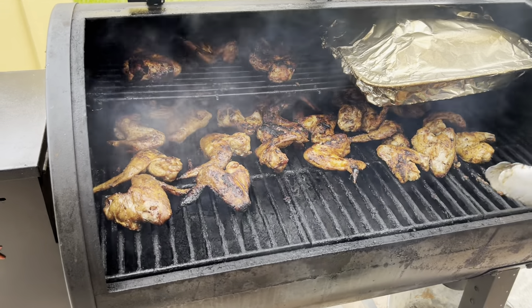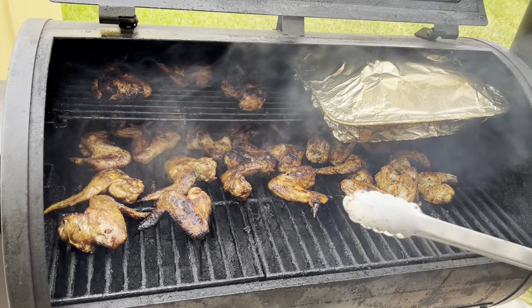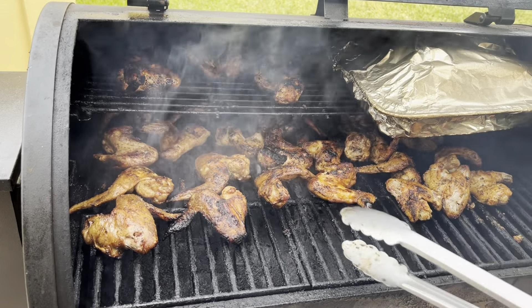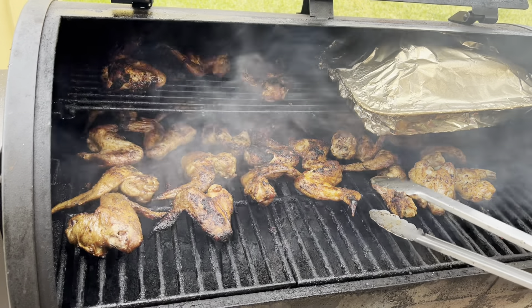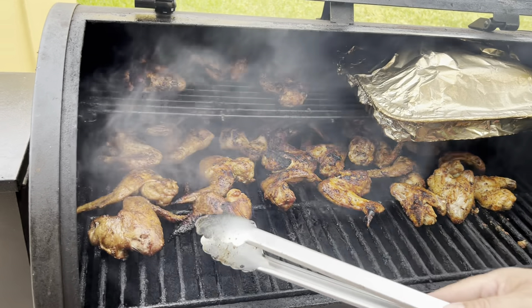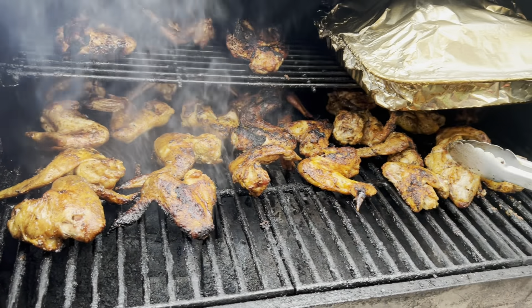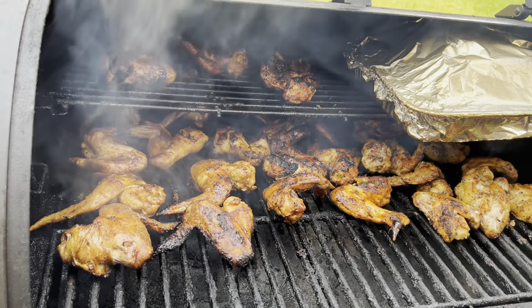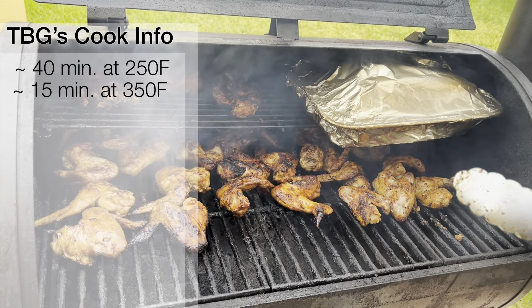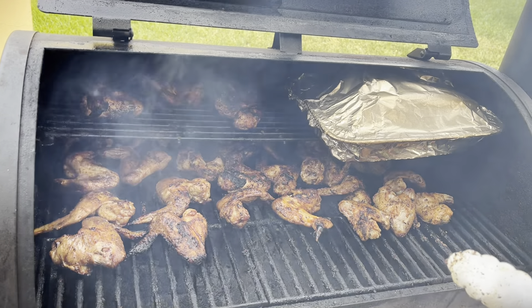So we flipped all the wings — I did a little bit of a change just so they cook evenly. We cranked up the grill to 350 degrees, so at this point we've got to watch them a little bit closer because 350 degrees is going to put a little bit of burn on them. I had to adjust the temperature — it was a little too hot. The achiote tends to look like it's burning but it's not — that's just the way it gets when you grill it higher. They're not burned at all, just a little charred, and charred is good flavor. Don't do what I did — crank it up to 300 degrees.